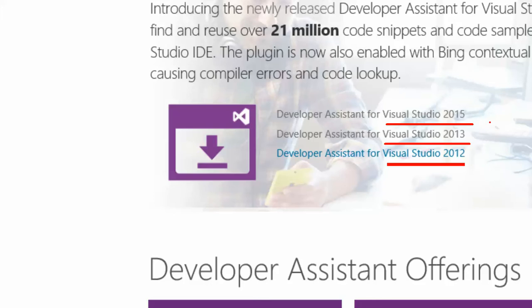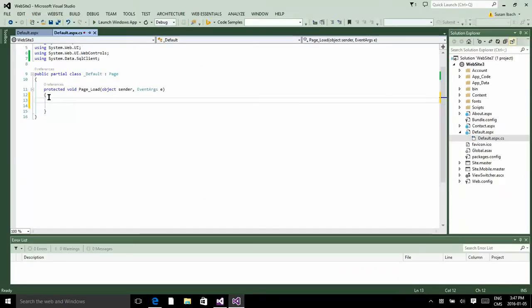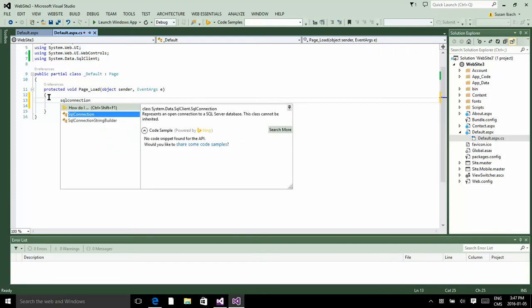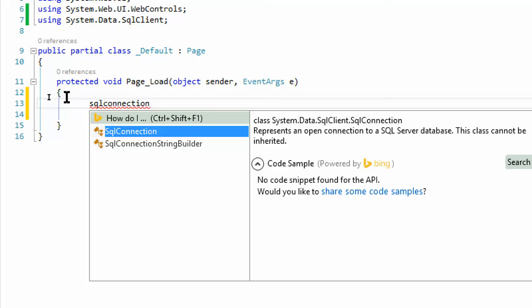Well, you're going to love this if you're the kind of person who likes code snippets. So for those of us who love to copy and paste other people's code examples to make our lives a little bit easier, you're going to like this tool. So let me go over here to Visual Studio 2013. And imagine I'm writing some code that needs to connect to a database. Not an unusual scenario. Maybe I know I'm working with SQL Server and I need to work with a SQL connection. Well, the moment I type in SQL connection after you've installed the Developer Assistant and restarted Visual Studio, you'll notice something extra popping up inside the window.